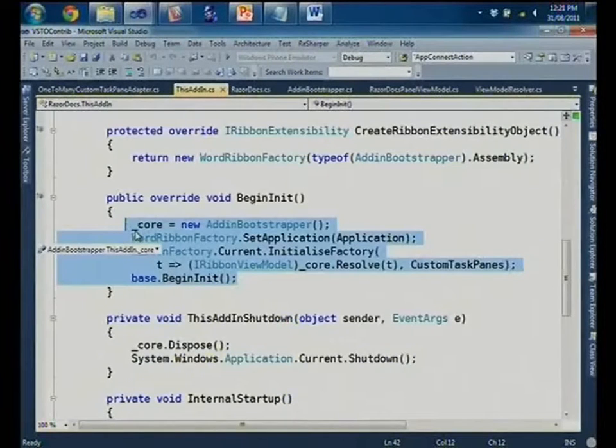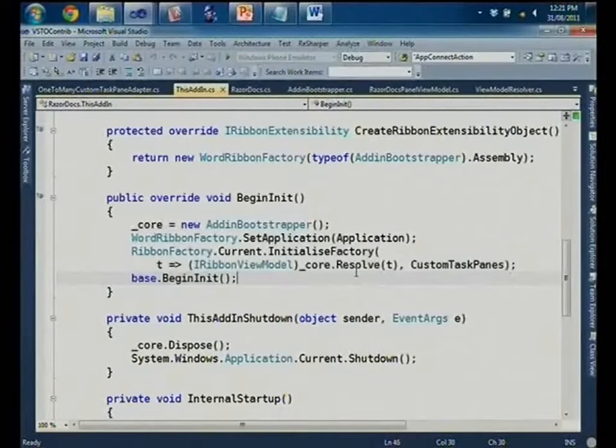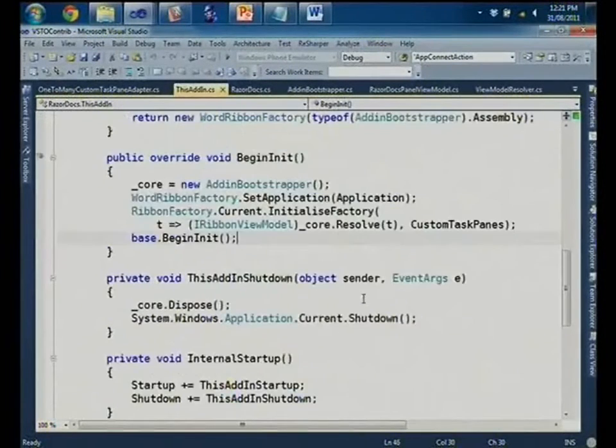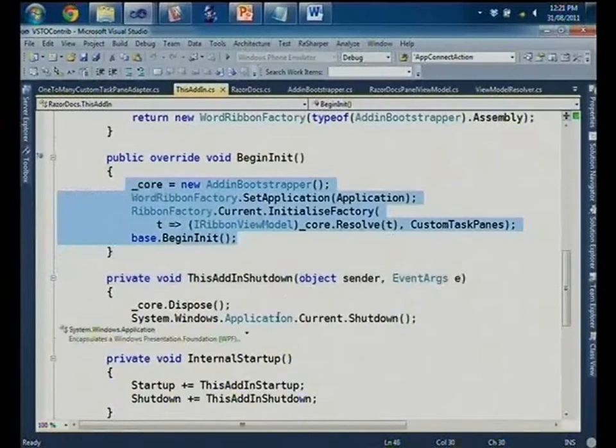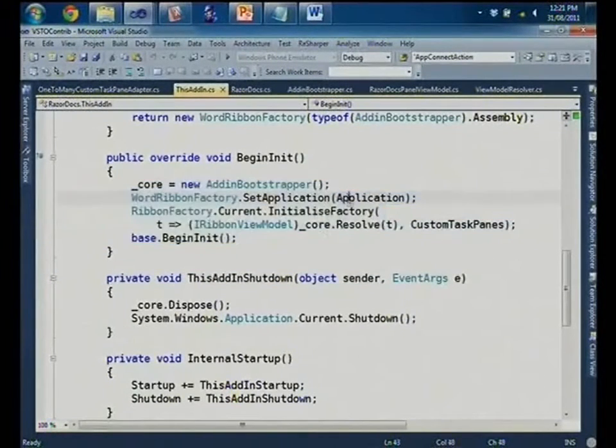I had to hijack a couple of methods that, when you first start a new project, it says don't modify these, they are designer files. Yeah, I had to modify them, but it was the only place I could find to get the hooks I needed to do it. I might make this cleaner later, but never know. So I override this BeginInit method, and I set the current application and give it a factory.